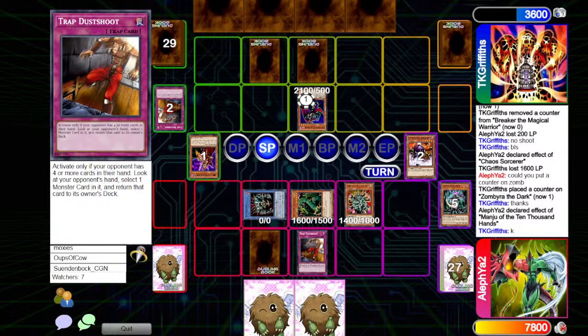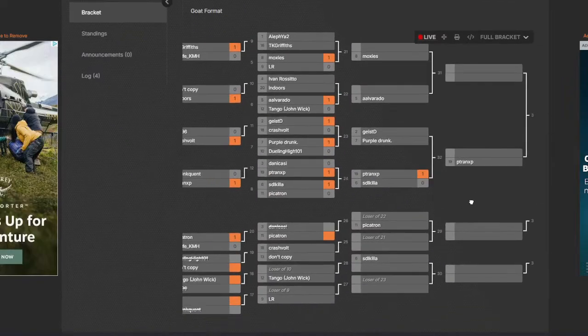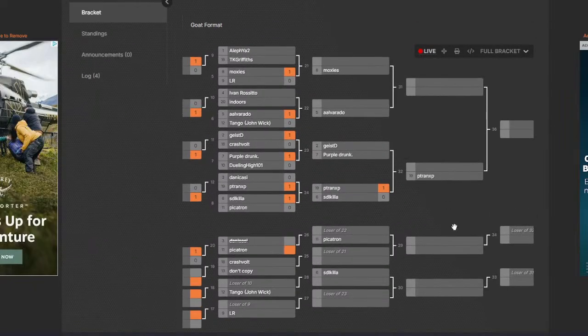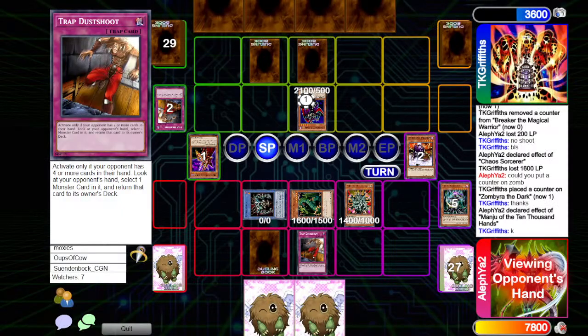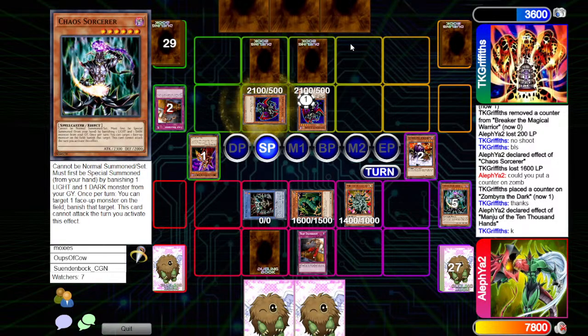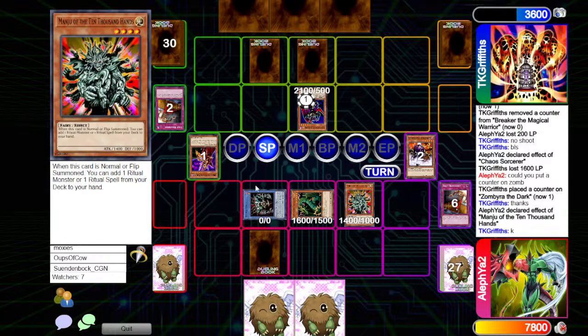This is not finals. We are somewhere in the middle of the bracket. Petron is sitting ahead, but it is a double elimination bracket, so a lot of games to be played still. Depending on how you want to read it, this is either round 1 or round 2. One of these players had to play another match to get here, the other one had a bye. Yep. Double Zambira for TK. So I guess he shares the belief that this is more like an aggressive deck. Yep. And you just want to stop them in their tracks, right?